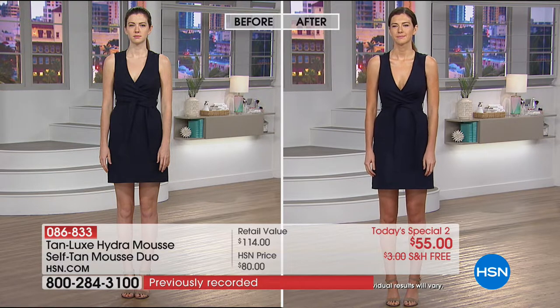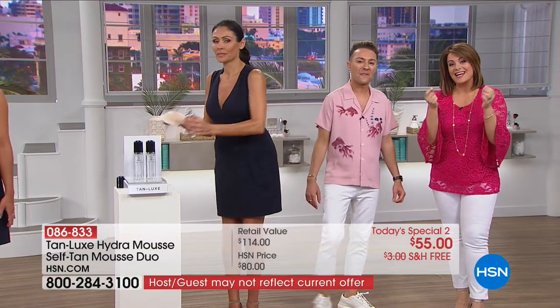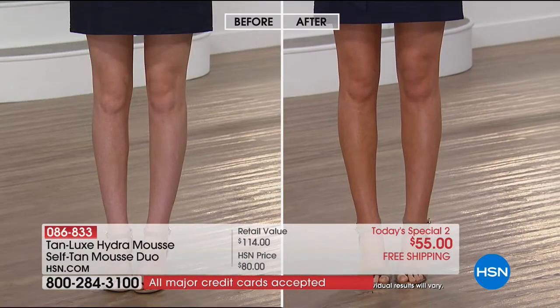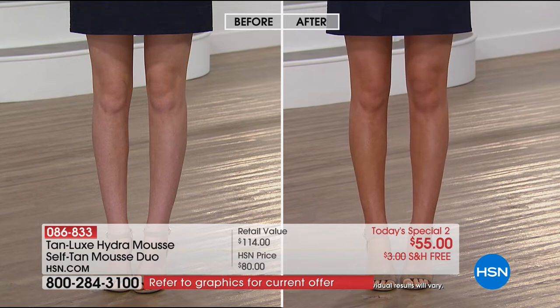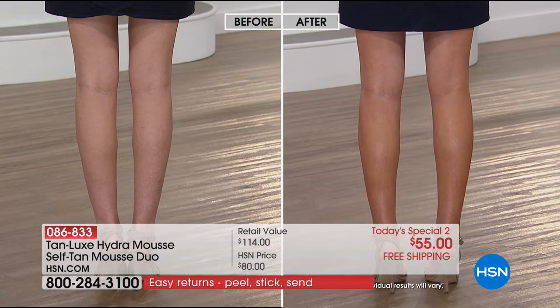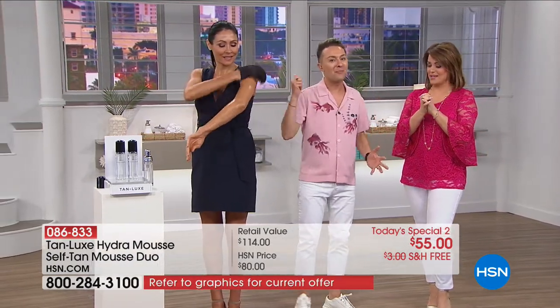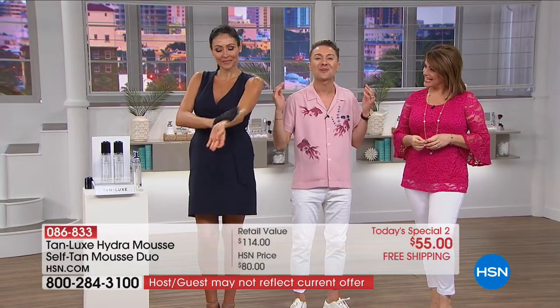Think about everything in this product — that healthy glow, like you just came off the cruise ship, like you've been sitting in the sun. But you didn't bake your skin. This is the most authentic-looking tan. It's easy, and it's a treatment as well — not just getting that golden bronze. Your skin loves it. You're treating, hydrating, firming, toning, and tanning. You've got up to 15 head-to-toe applications in one bottle, and with two bottles that's 30 weeks of continuous tan.